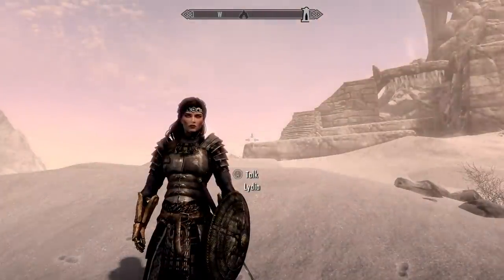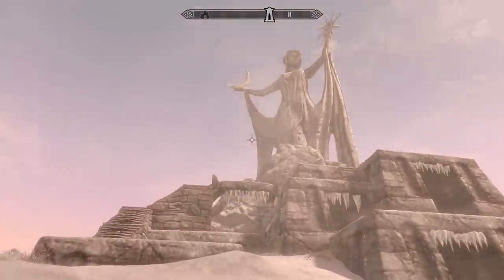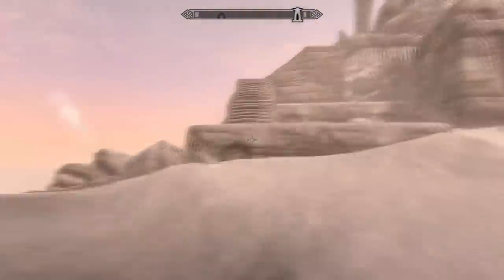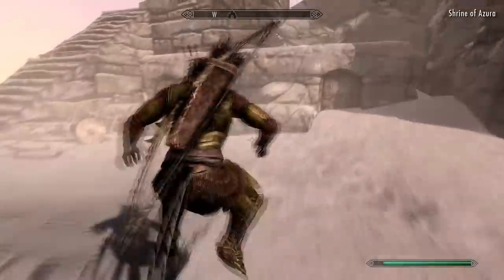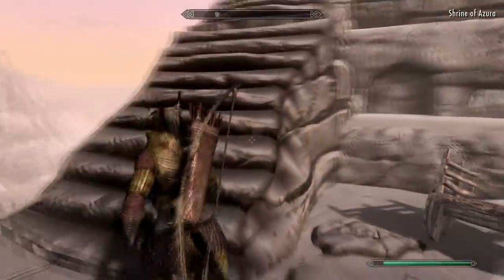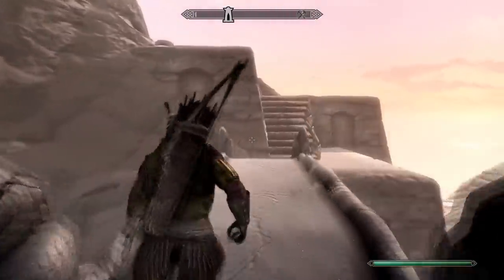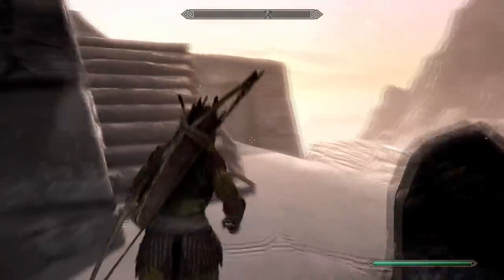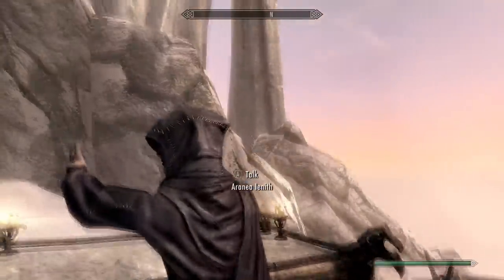Look at that. Beautiful. Not you, Lydia. The Shrine of Azura, which is just up this hill here on this giant stone plinth. Literally, you can probably look at this location from almost anywhere in Skyrim and you'll find it. It's just not a hard location to find. So let's go up the stairs here and we need to speak to one of Azura's followers, this lady here.